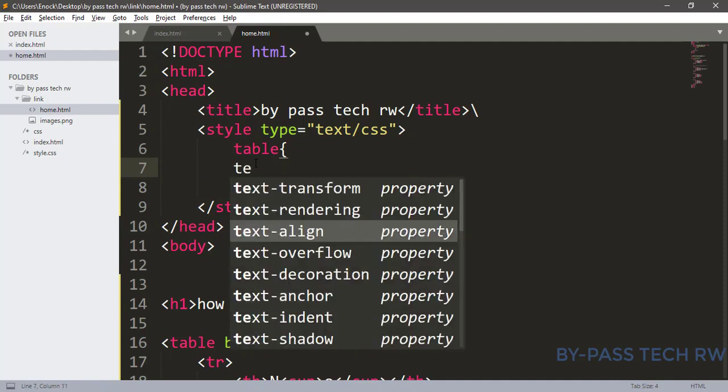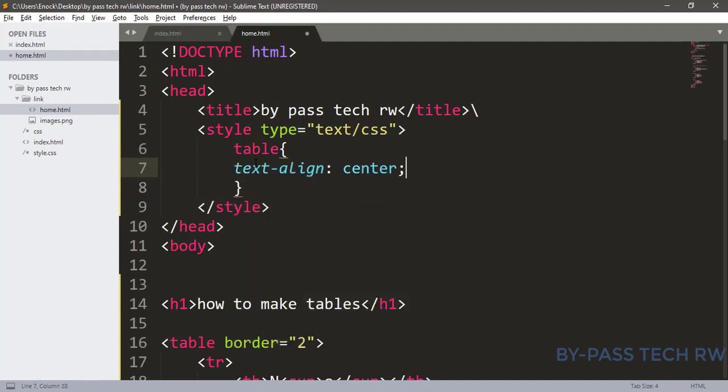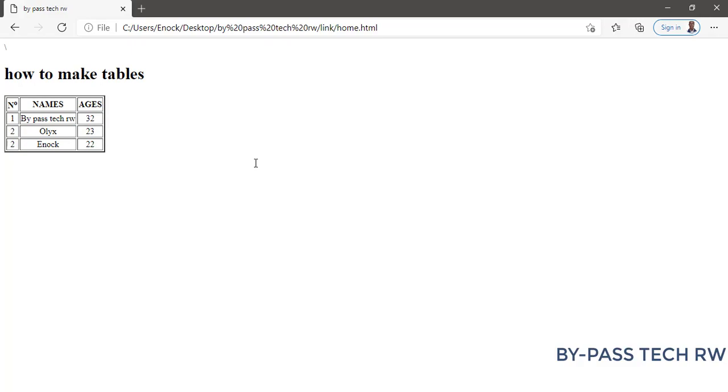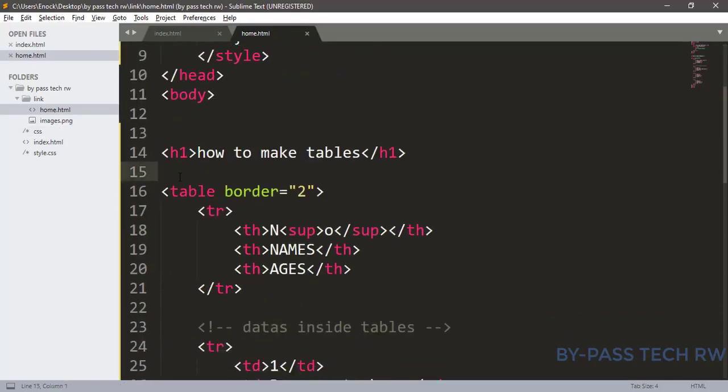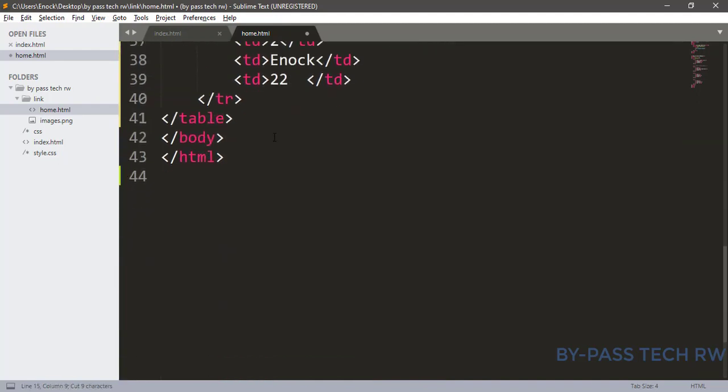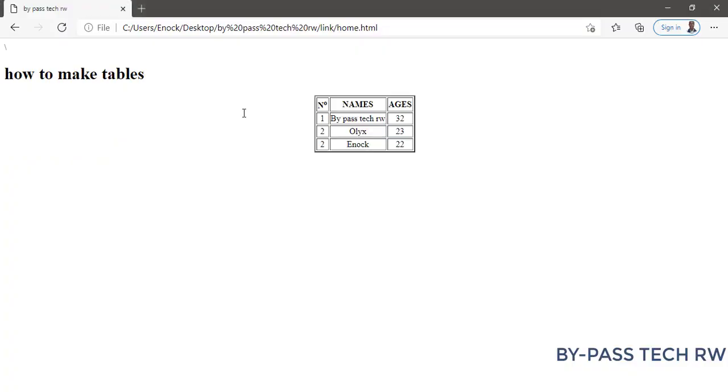Text align. Center. You see? When we want to make this one into the center, we say center, then this element goes under this table. Then this is how to make it inside the center.